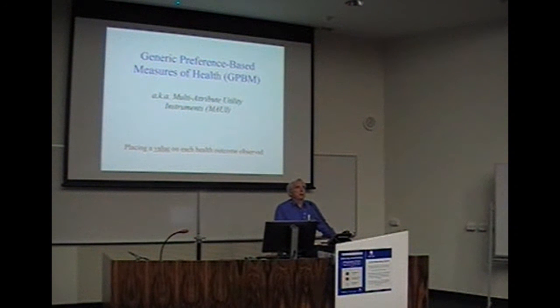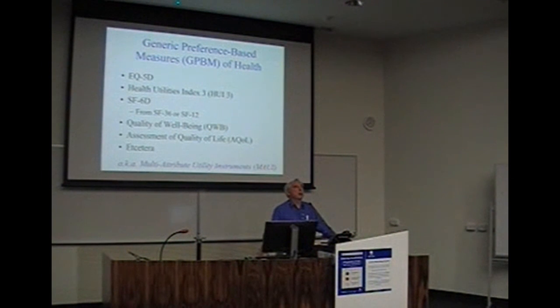Now, the health measures that we use in health economics are called, wait for it, generic, preference-based measures of health. And before that, they were called multi-attribute utility instruments. And what they're trying to do is place a value on each health outcome observed. Generic, in other words, it should be applicable to all sorts of health states, not just lung-based ones or kidney-based ones. Preference-based, that somehow it's not just a rating like I talked about, it actually measures the force of my preference or the community's preference for this particular health state. And the other point is, of course, it's only concerned with health, it's not concerned with all the other things that go to make life worthwhile.